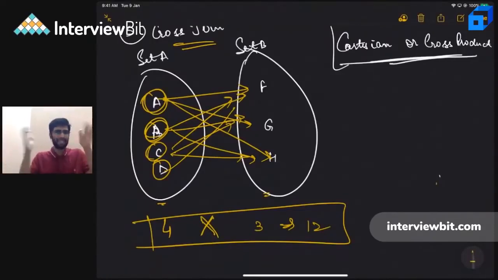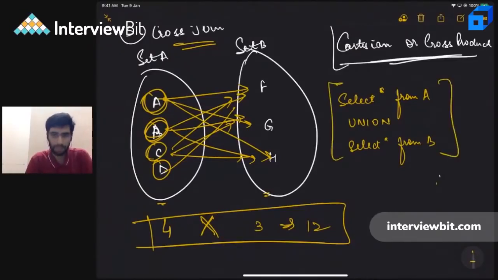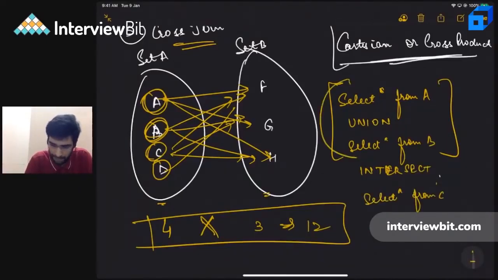Suppose you have to do an intersection of 3 sets. Then you can do select star from A, then union, select star from, let us say, B. Now, whatever values we got from here, we then need to do intersect, select star from C. So we can put this in parentheses so that this is executed first, then an intersection with this will be executed, and there will be an outer parenthesis as well. So we can group those statements together as we want them to.